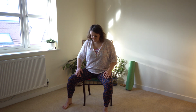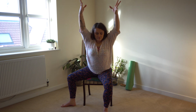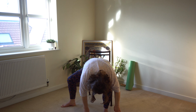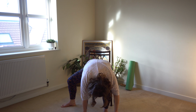Otherwise, we'll take the right leg out to the side. Just getting a little bit of a different stretch. Gently guiding that right knee out. Let's inhale, arms up, exhale, coming forwards. So just getting a bit of a hip opener here at the same time. Same thing wherever you are. Breathe. Try and not just breathe into the belly, but imagine that your breath is filling every inch of your torso. So the four corners, your shoulders, your hips, everything is filling with air.